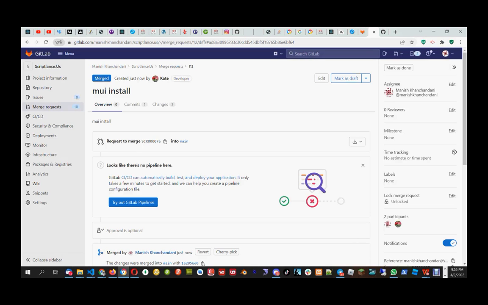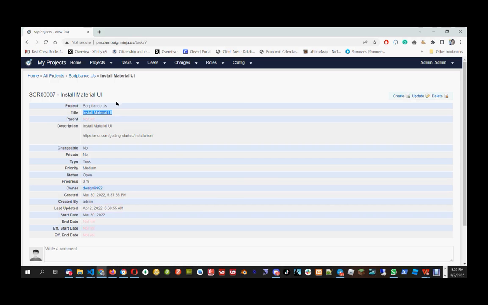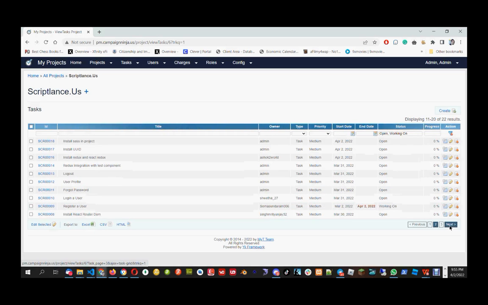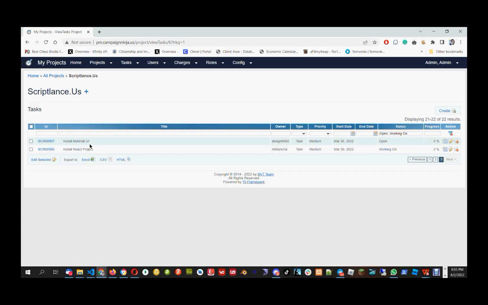And the rest of the people, they know what we are doing, right? So they should follow the same thing. What Kate was doing, she was doing npm install every time because package.json was changed. You have to follow the same steps and complete all the installation part. So what are the installation tasks? Material UI is done. So close this, Kate.